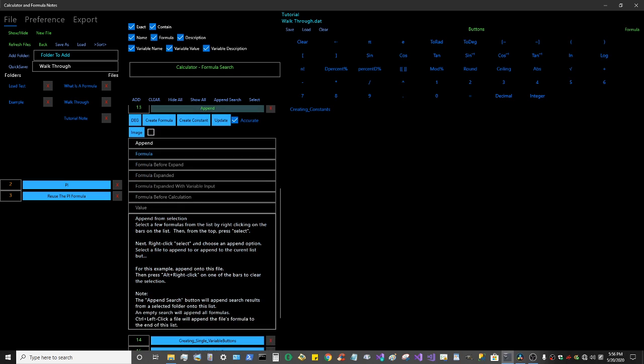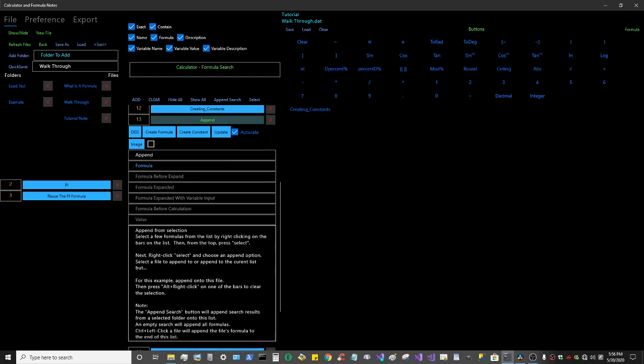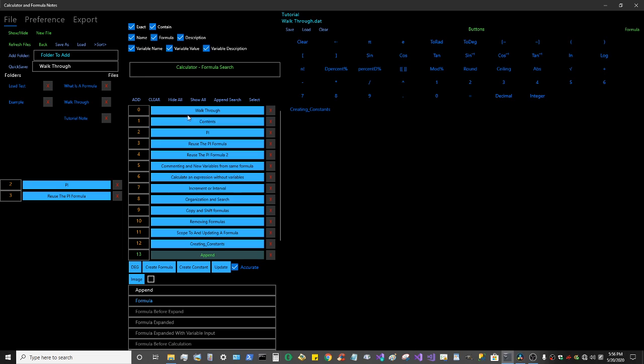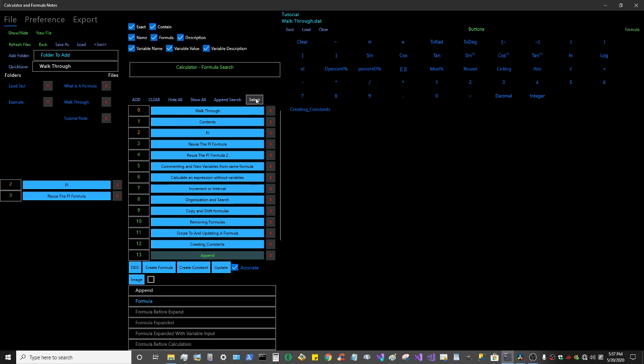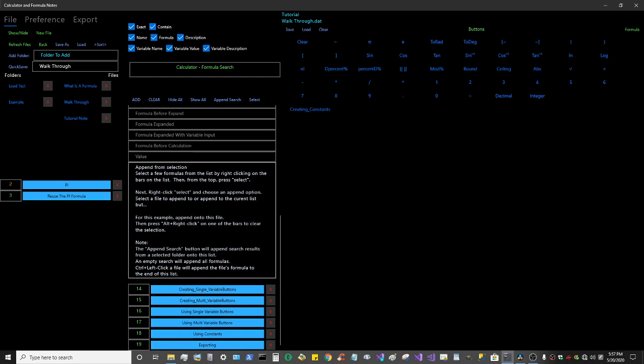Append. Append from selection. Select a few formulas from the list by right-clicking on the bars on the list. Then, from the top, press Select. Next, right-click, select, and choose an append option.